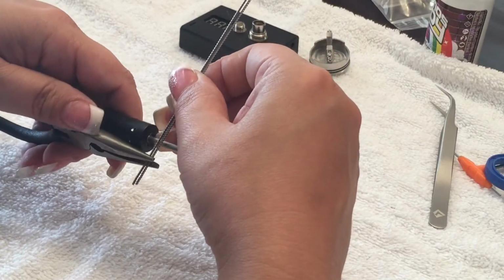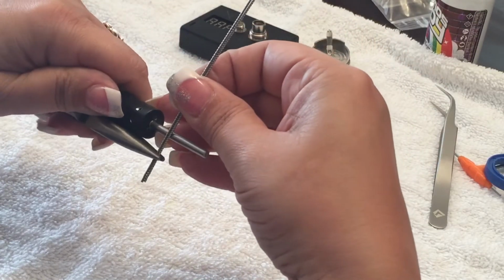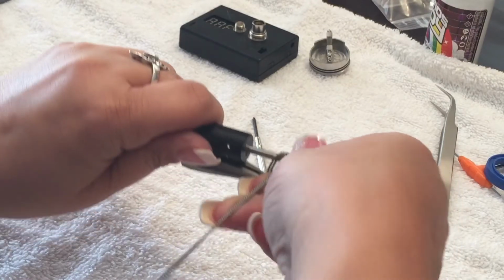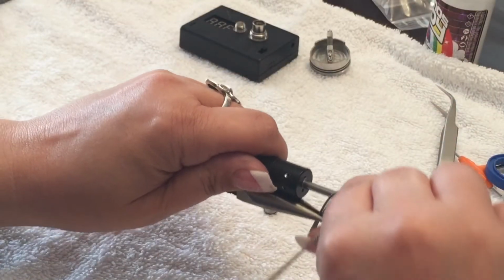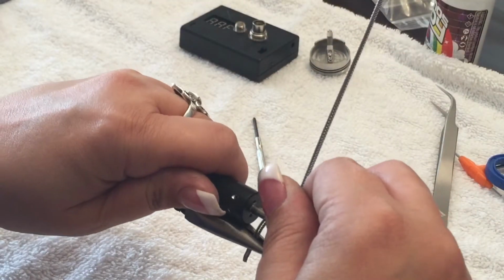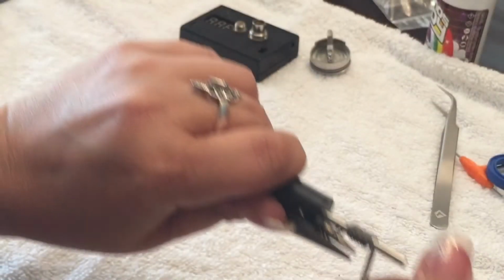and take the wires and grip them as tight as I can, and I'm going to slowly start wrapping. Now the wires are kind of long, so I have to take it a little bit out of a shot just so you can see. That's one. Two, three, four.